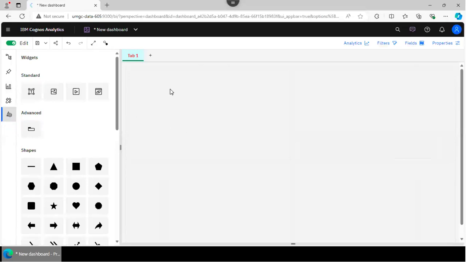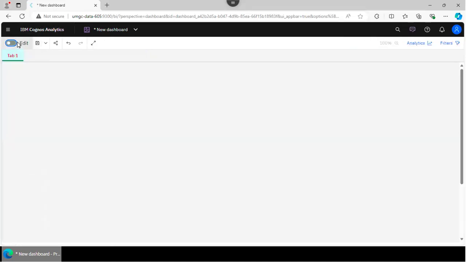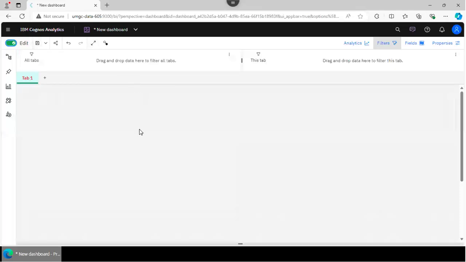All right. So now each dashboard can be in edit mode and view mode. At the moment, it's in the edit mode because you can edit it. You can add visualizations, you can play around with the properties. To toggle between edit and view mode, you're going to click here. See that right now I put it in the view mode because you do not see the green color here. If this button is green, it means you're in the edit mode.